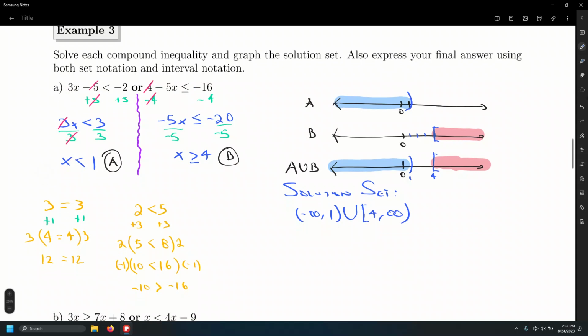Now let's write this one using set notation, and it's not as hard as you may think, because set builder notation relies on writing inequalities. And don't we have these inequalities already that we can just copy and paste in our curly braces? We're good to go here. So that's x such that, simply list these two inequalities, x less than 1, comma, x greater than or equal to 4. Again, you may be asked for one notation or the other in the homework. All right.